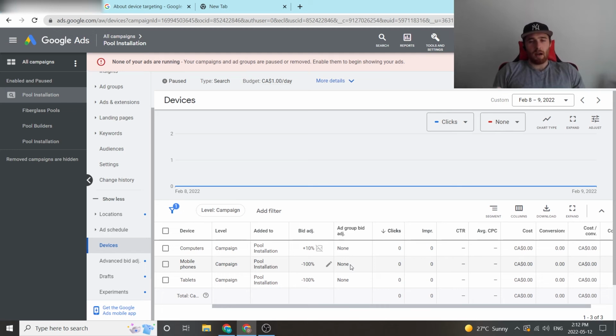One important caveat I should mention is you don't want to completely do this, and this is for very limited campaigns. So say you have a very small area and a very small amount of keywords. If you cut one of these devices out, you may drastically reduce the amount of clicks you get a month just because there are so few. So keep that in mind when adjusting bid limits. If you have a massive area and a whole bunch of keywords, this really doesn't apply to you. But if it's a very limited area, keep that in mind.